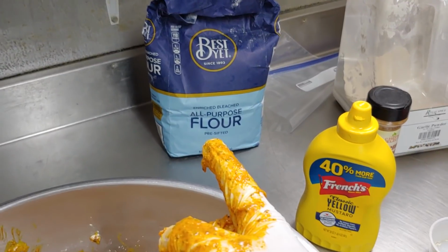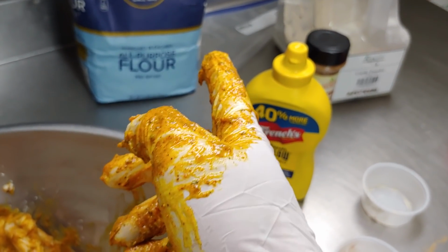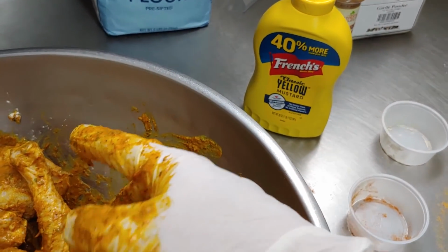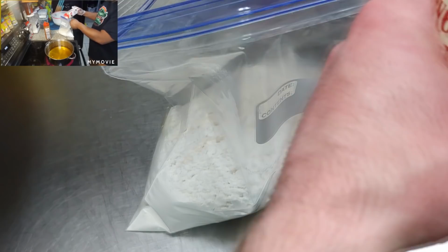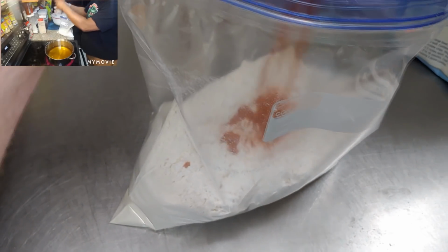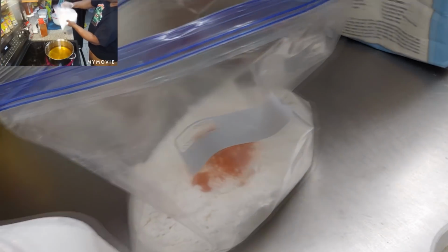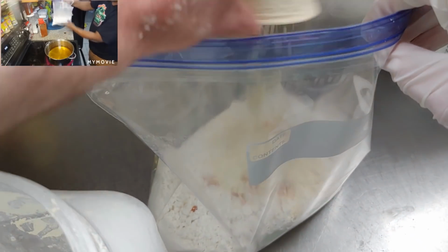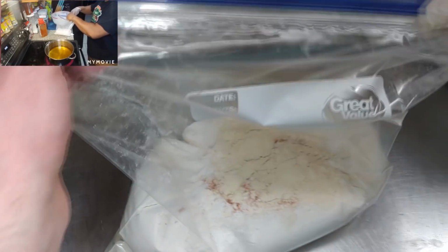So you just want to have all-purpose flour. I'm going to use bleached flour for this. We're going to put it in a gallon Ziploc bag, and then we're going to season it with the cayenne pepper and the garlic powder. Alright, so I filled up my flour. I'm going to sprinkle some cayenne pepper in here. That should be good. I don't want to spice everybody out. I'm going to put some more garlic powder in here. This should be good. Ziploc this shut. Shake it real good.